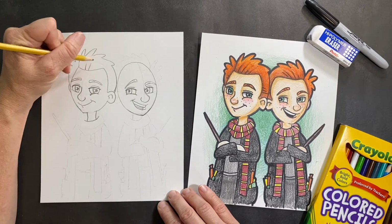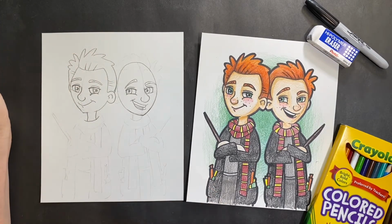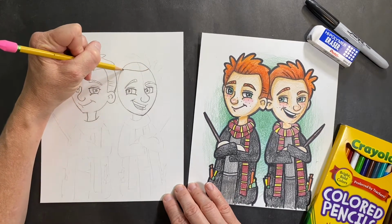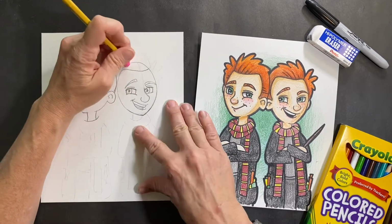And then just a couple of whoop, whoop. Make some lines so it looks like hair. Fabulous. Okay, he needs a head. So from up here, we're gonna put his line in. But we're gonna be using that side for the edge.